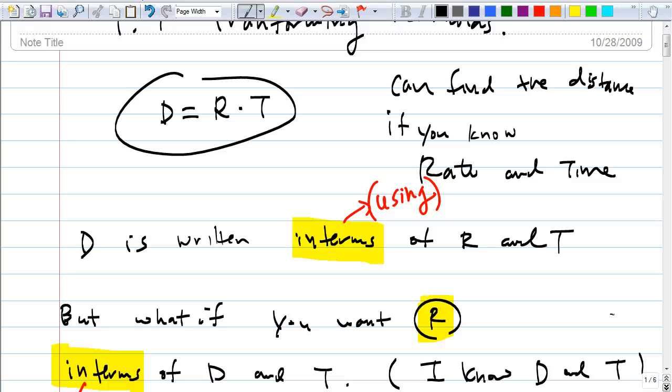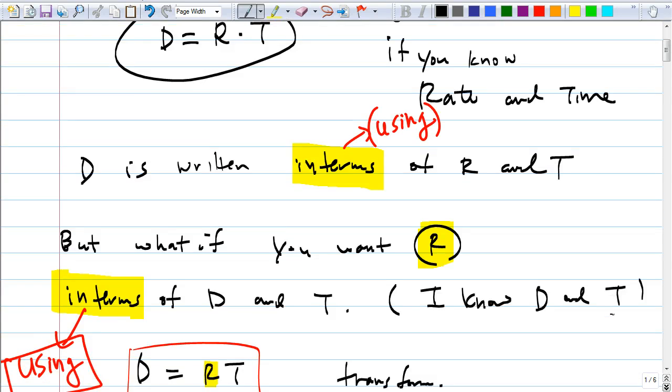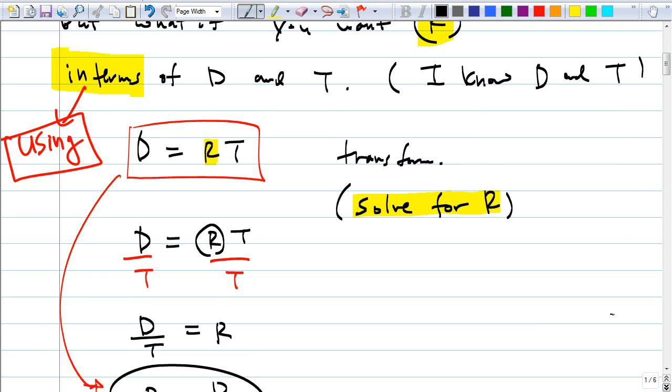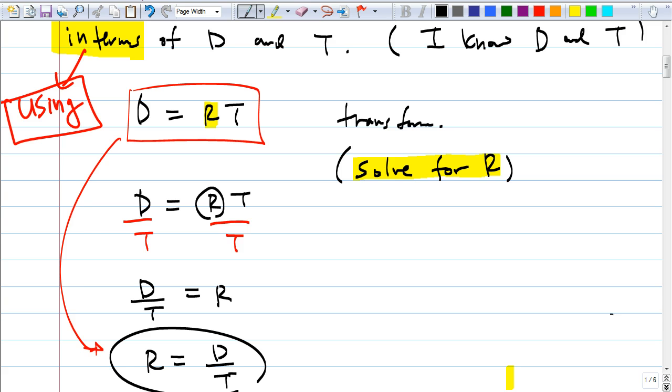Yeah, divide both sides by? If I want R by itself, I need to divide both sides by T. So here, don't you get simply R is equal to D over T? So it's very similar to solving for X or something like that. Think about R as like X, right? And D and T as some numbers. If I have 3 equals X times 4, you divide both sides by 4, something like that. Same idea.